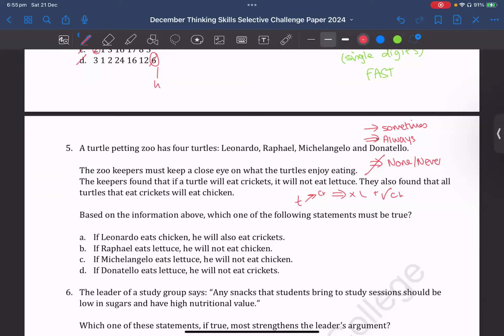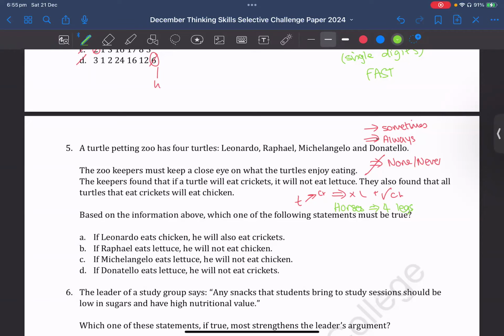So a very simple way of explaining this is another similar scenario: all horses will have 4 legs. But does that mean everything that has 4 legs is a horse? No. Something with 4 legs could be a dog, a cow, a cat, that sort of thing. So it could be anything. So just remember, just because it goes one way, it doesn't always go backwards that same way. So you really need to be careful with that.